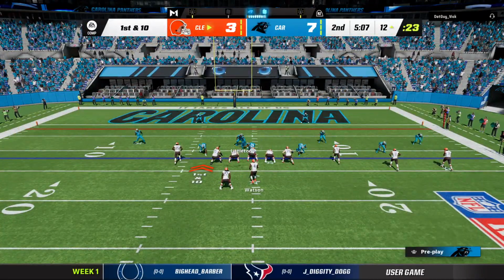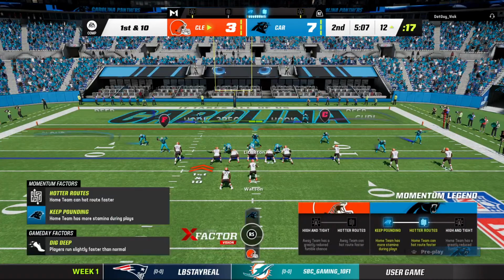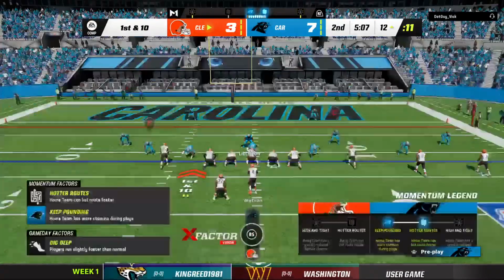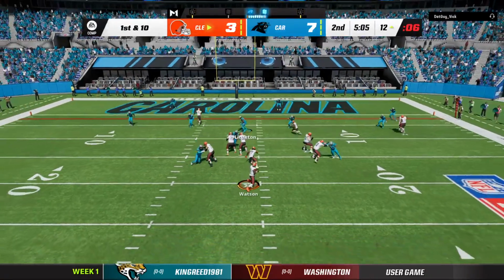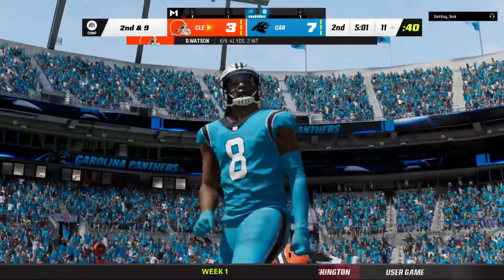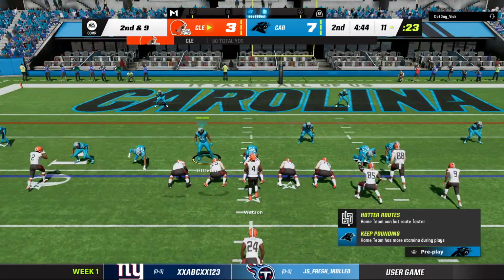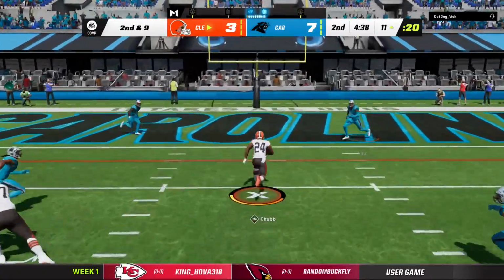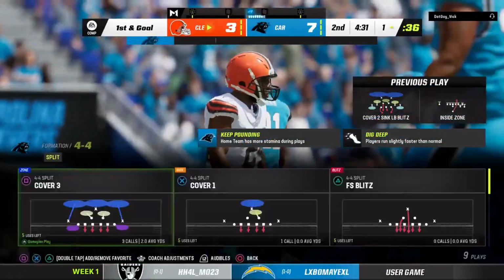From down at the 12, it's 1st and 10. After the interception, here's Watson. He's going to dump this off to his running back, Hunt. And he's going to be marked down just outside the 10. As a defense, you're more balanced when you're in zone coverage because you're able to keep your eyes on the quarterback and see the play develop in front of you. They're able to keep the quick pass in front of them and stop it right at the line of scrimmage. And he's brought down. It's a 10-yard gain there, and it sets him up now 1st and goal.